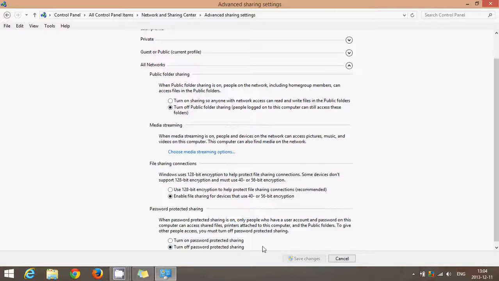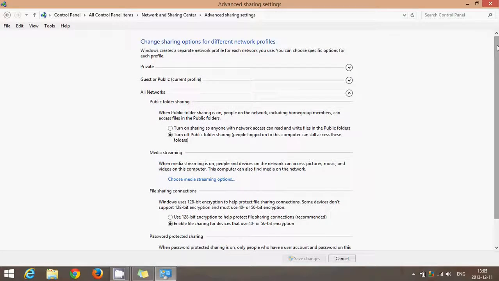password protected sharing. This is my case. I'm the only one using the network here, and the other people that can actually access my computers don't really have the knowledge to find where my folders are. And even if they do find it, I don't really care because there's no sensitive information in what I'm sharing. So you can turn off password protection if you don't want to have to enter a password every time you access a computer.